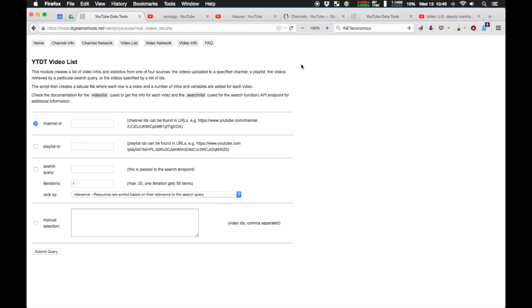Is it HD? Is it SD? You can just run it and see what kind of options it gives you. It has more starting points because it can be nice to get video lists for different things, and that's what I've tried to implement here. So just to go over that very quickly, you have 4 options. If you use a channel ID, you basically just get the uploaded videos for that channel, right?